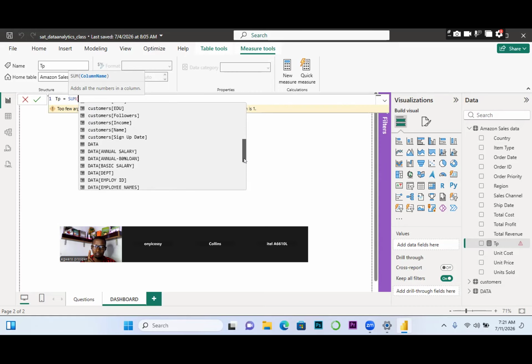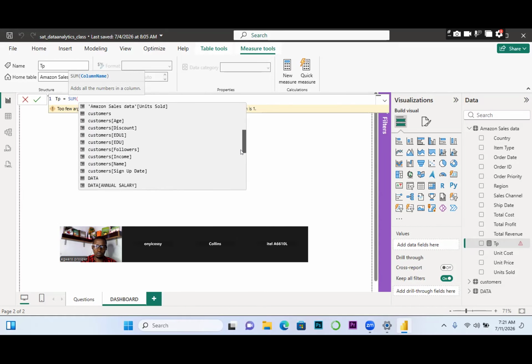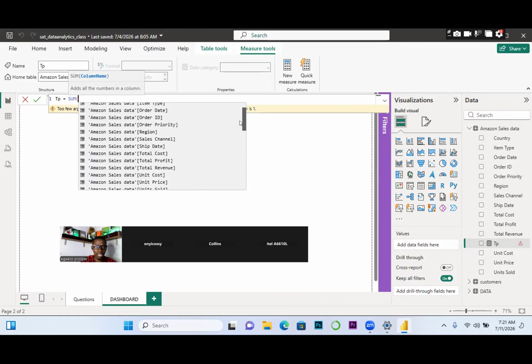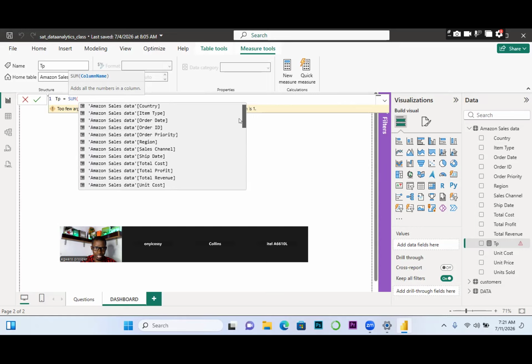If you go down, you see more data. Now, this is where you have to be careful. If you go and pick a header under customer, you are not analyzing the right data. So I have to make sure that I am seeing the name of the data set in which I have the header that is going to make up the summation, which is total profit. It's not just you seeing total profit, because in the other data you can also have total profit. You take note of that, so that you don't pick the wrong one.